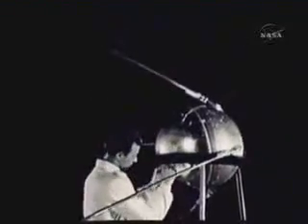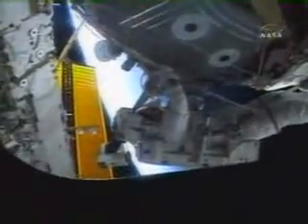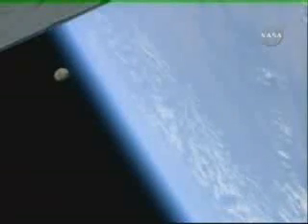Beginning with the small satellite that changed the world and made competing nations invest time, energy, and talent towards space, and continuing with the cooperative efforts of today which push innovation and creativity to make a permanent home in space, exploration beyond our world demands greater and greater achievements for those who choose to meet the challenge. "I think the future of human space exploration is never-ending. I don't see that people will ever stop wanting to reach out and understand more about the universe, to explore, to look out beyond us and try to get as big a picture as possible. I think we need to expand outwards into our universe, so that we can get a better perspective on our own Earth, what our role as humans who live on this Earth really is, and what our place in the universe is. And so I think that will never go away."